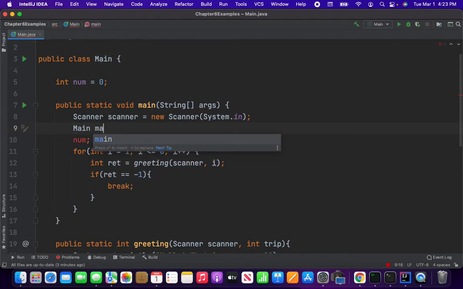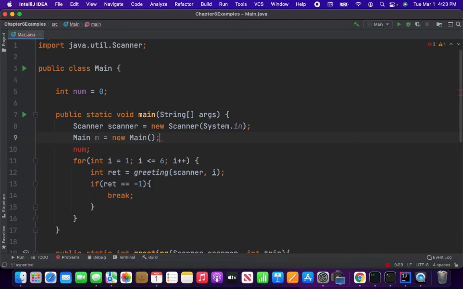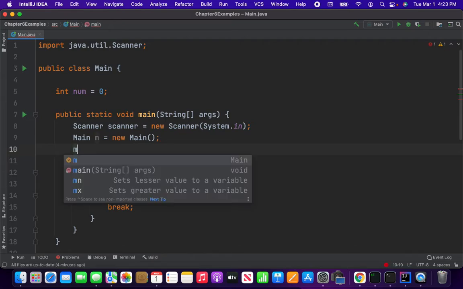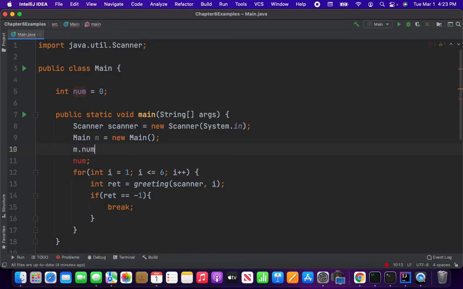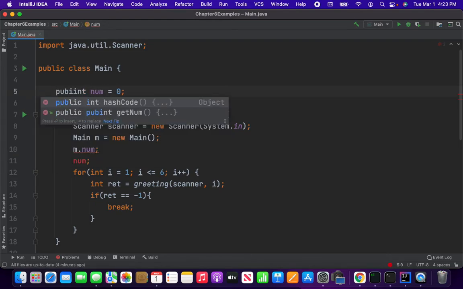I would have to say main, now I can access the num, because it's at the global level. Now, if I really want to access it, I'd have to do it like this.